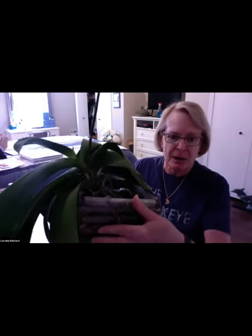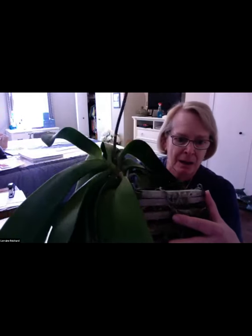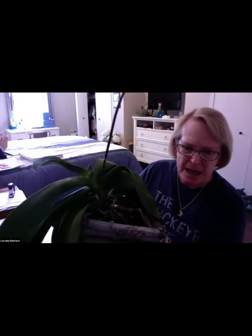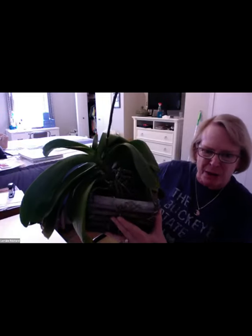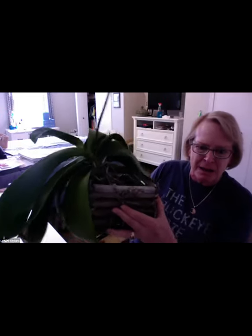Can I show you what I have it in now? Okay, she's going to show what you have. This is what it's in now. It's a wooden container. And as you can see, I'm sorry, it's so dark here, but it's leaning and the roots, I don't know whether to really add bark. And then I've got all these wrapped around the box. If I repot it, do I just cut all these off?